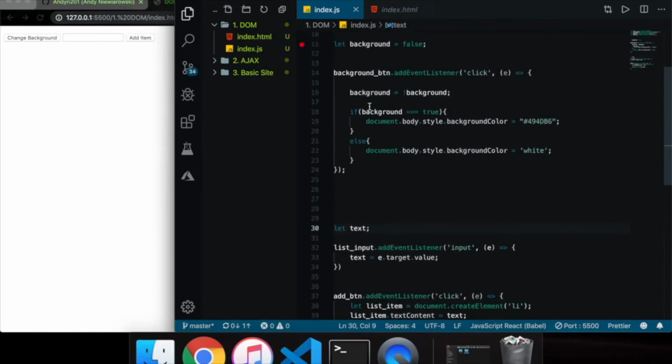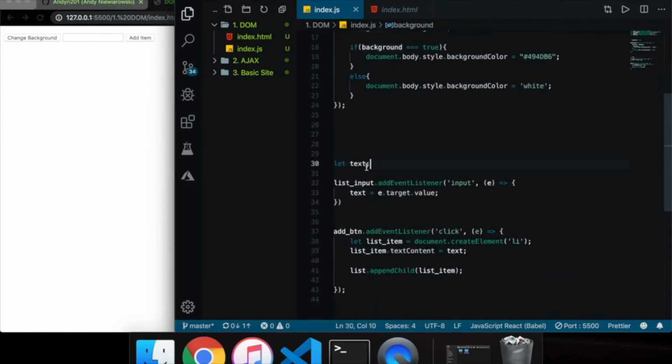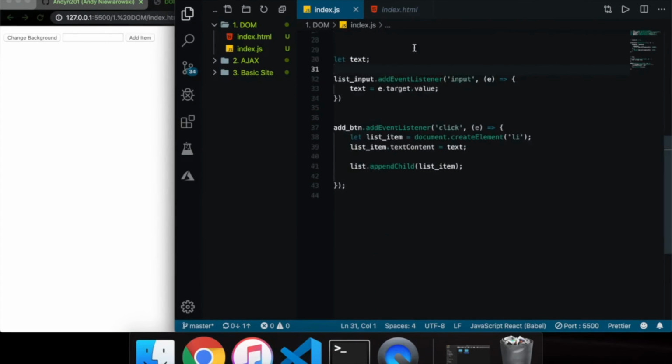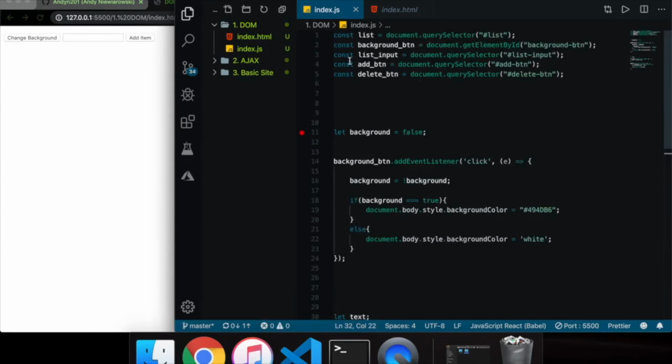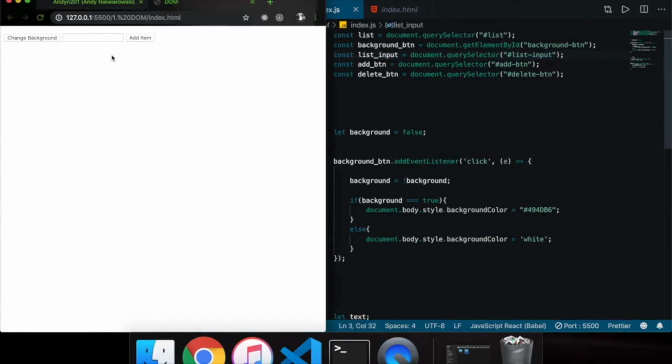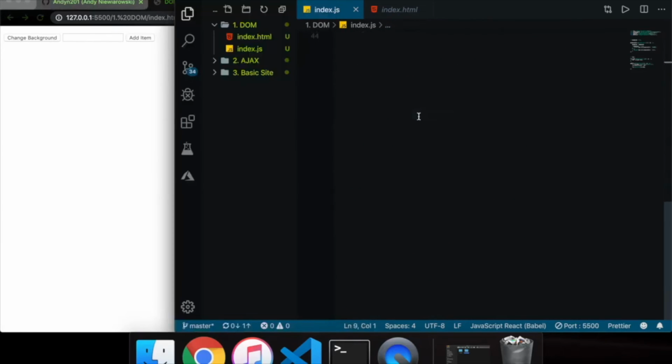So let's go here. Now here we set another variable and we didn't set it to anything, so it's undefined. So let text. We added another event listener to this list input that we got from the DOM. So it's this element.